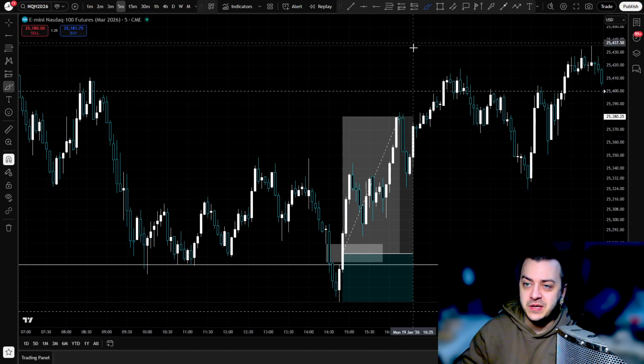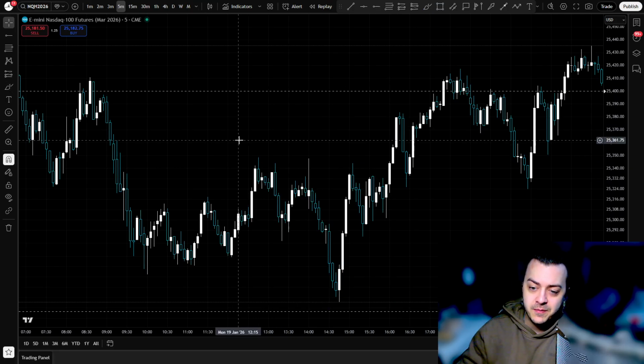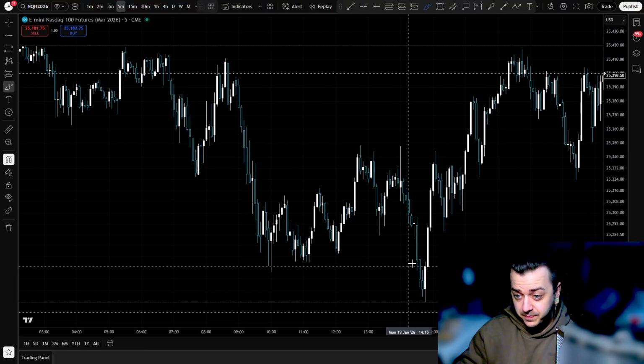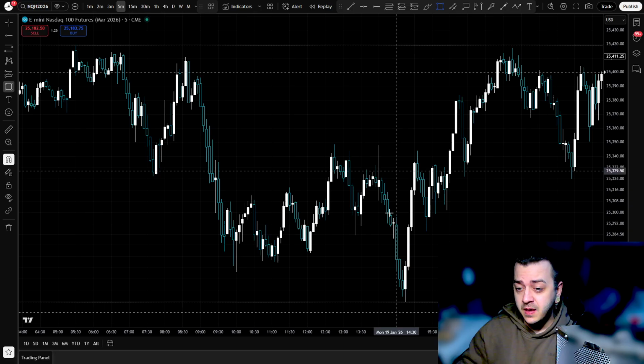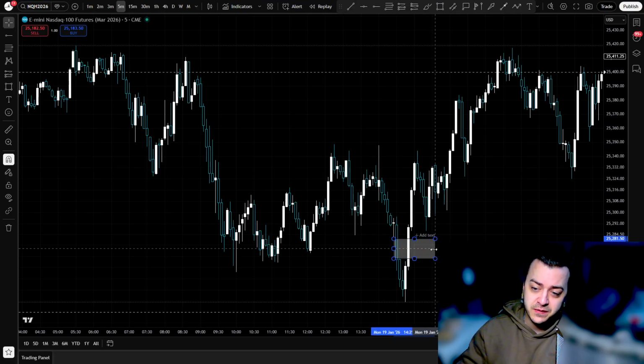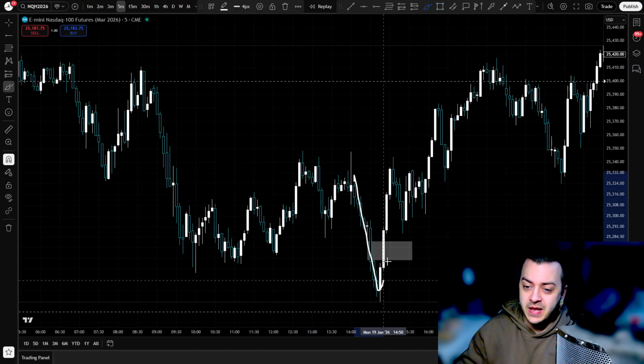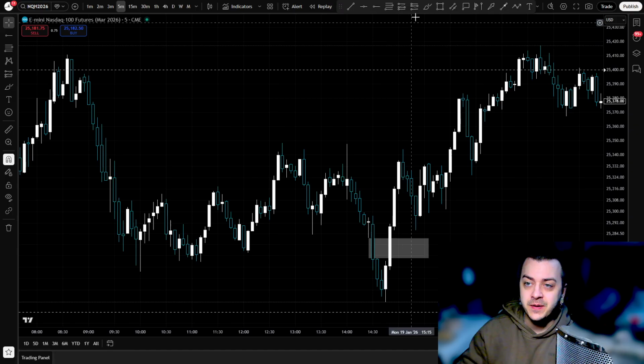Look how beautiful this V shape is. This is what I'm talking about when I say you want to be just looking for these really obvious V shapes. This is, in fairness, a 4-candle pattern V shape, so not the absolute perfect. But I mean, look at how obvious this is in hindsight.